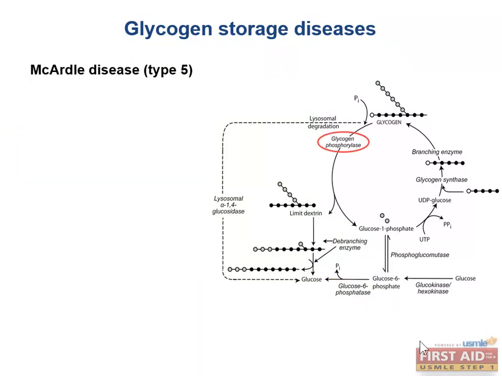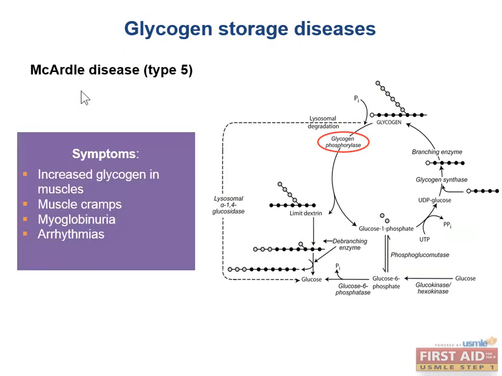And that brings us to our fourth glycogen storage disease that's going to be important for the USMLE, and that's type 5. This is going to be McArdle's disease. It's caused by a deficiency of skeletal muscle glycogen phosphorylase, also termed myophosphorylase. Consequently, this is the only one that affects skeletal muscle and not cardiac muscle. You'll see the increased glycogen in muscle and the inability to break it down. Now, how may a patient with McArdle's present?